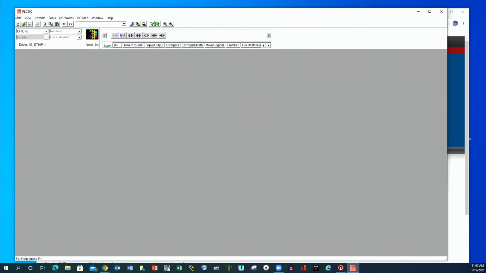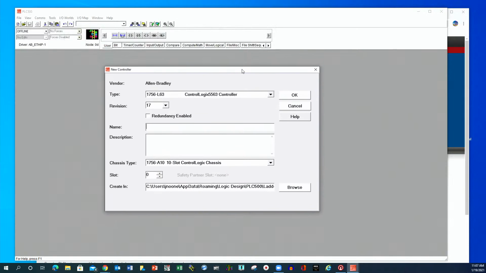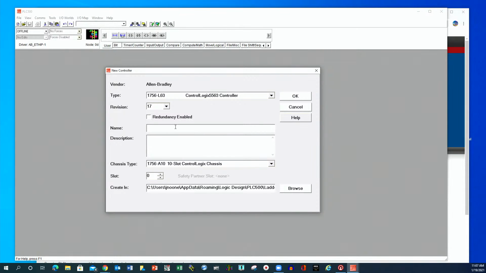All right, first thing I do, we're going to click on File. We're going to say New, and we'll do this later, so you can kind of see what's going to happen. A screen pops up. It looks just like this, and we have to give it a name. So let's call this program control. It doesn't matter what you call it.